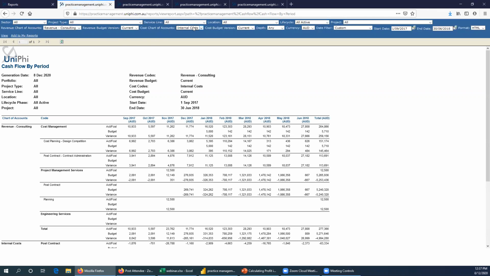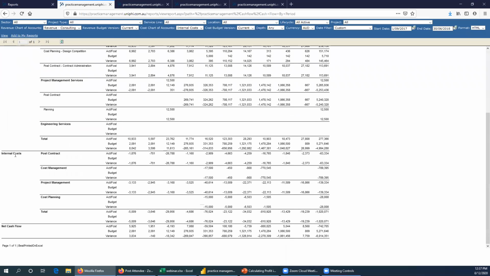And I've selected that internal cost, and I've selected the revenue consulting. What that means is that the report will generate with two structures. This is all of your revenue coming in from the different services that you're providing, tracked over time. This is the internal costs coming in, tracked over time. They're negative numbers.